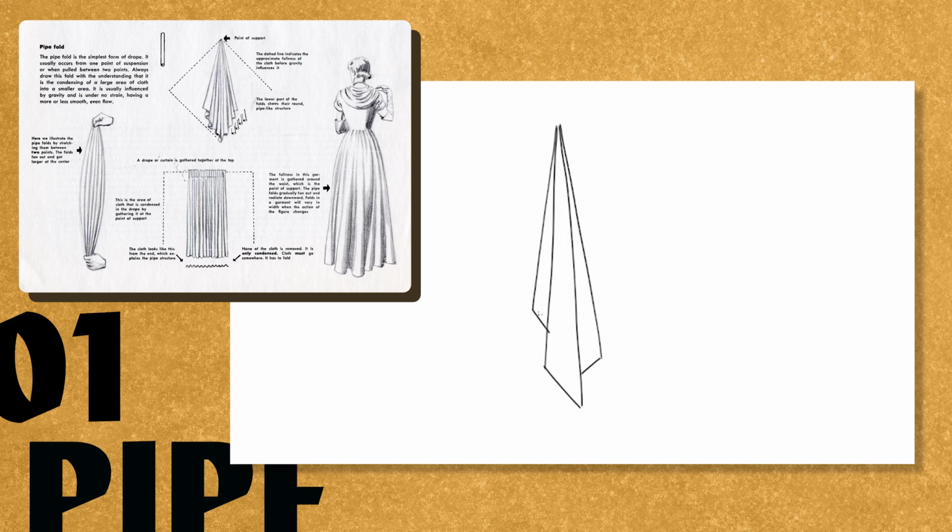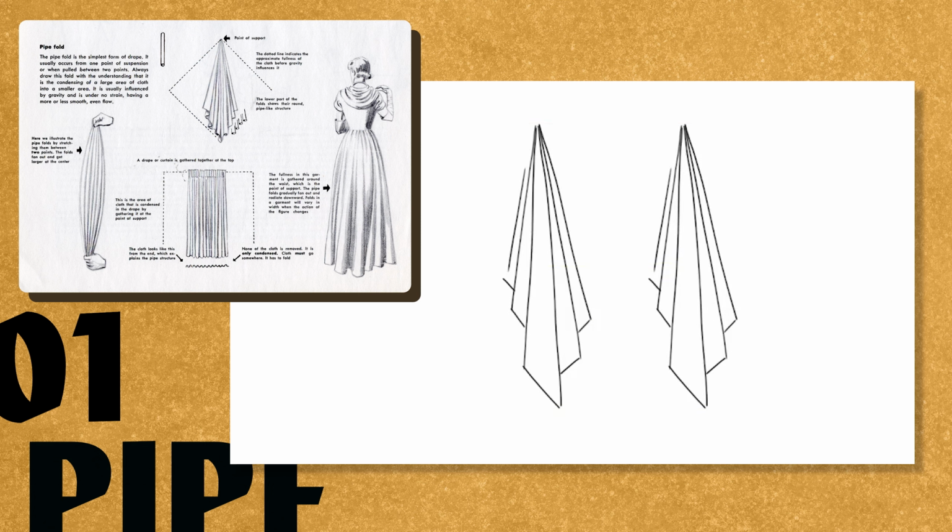Here we have a single tension point where the fabric bunches at the top and then fans out towards the bottom. While most fabric folds can be reduced down to a series of triangles, pipe folds are characterized by a rounded bottom, though it doesn't have to be a consistent semicircle.